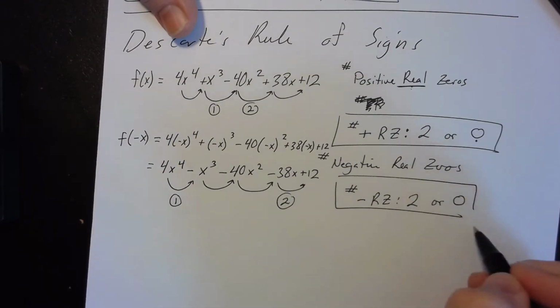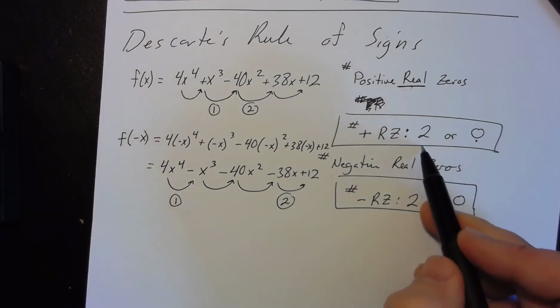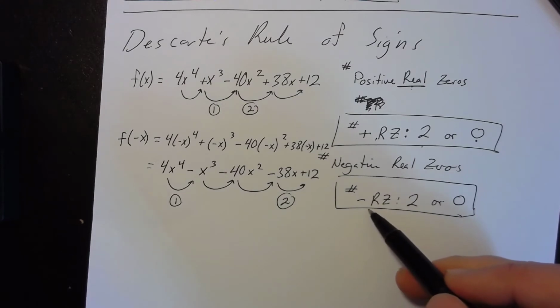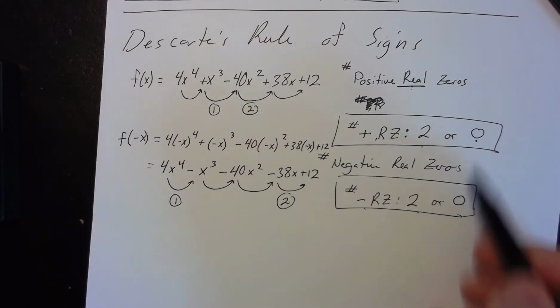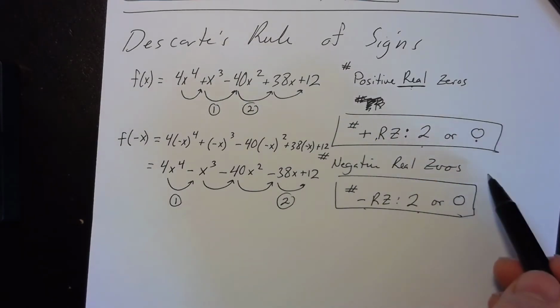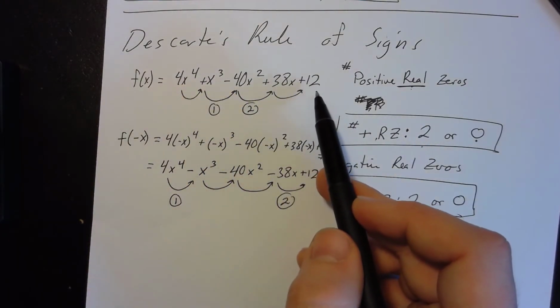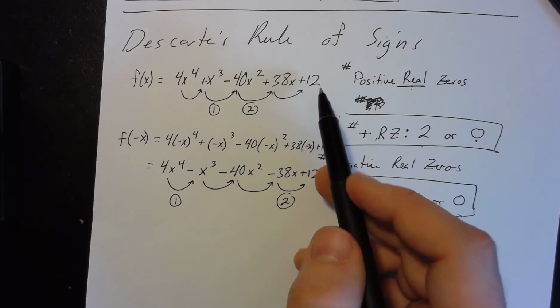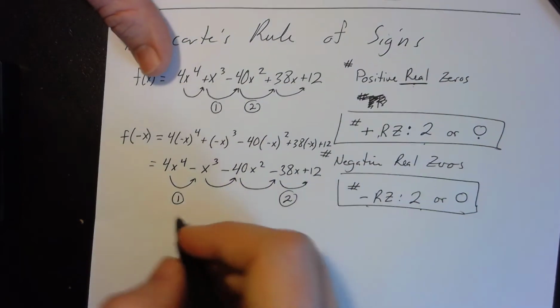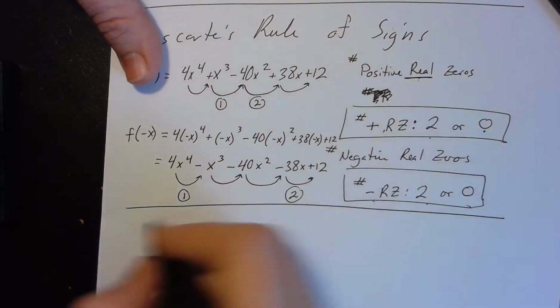So, in this case, that means I could have 2 positive real, or I could have 2 negative real, or in some case I could have no real whatsoever, and this is not going to factor, and therefore will only provide me with imaginary values. Now, let me go ahead and give one more example here so it's clear.